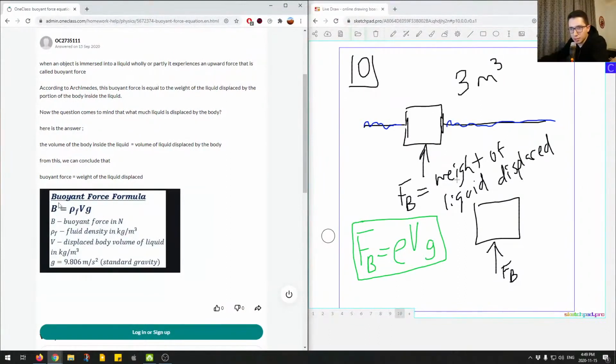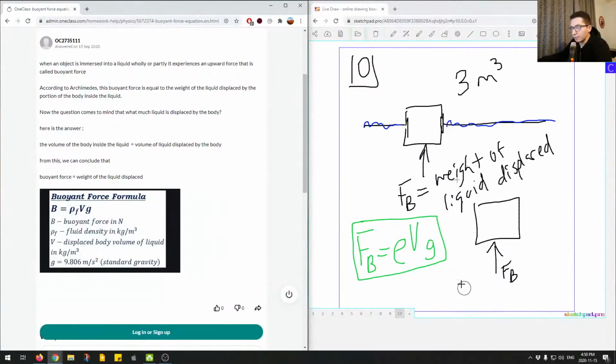B is just capital B, buoyant force, similarly over here. Density is shown here, and it's the fluid density in kilograms per meter cubed. It's this symbol represented here. It's like a P. I forget the Greek name. And V is the displaced volume of the liquid. So this is important to know: it's not the full volume. If it's half submerged, it would not be the full volume of this object, it would be just half. If it was fully submerged, then it would be the full volume of the object. And G is just the standard acceleration due to gravity. The buoyant force always acts upward on the object. So when the object's going into the liquid, the buoyant force is the force acting upward.